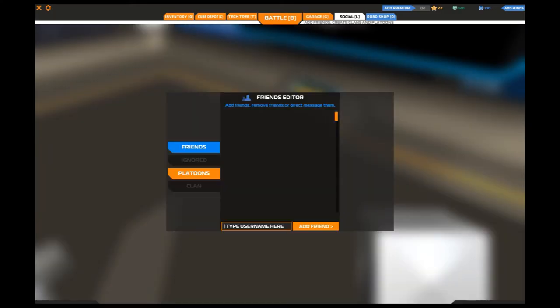The social menu is basically your friends list. There is a search bar which lets you find your friends. From this menu, you can also party up in platoons, which lets you join the same match as your friends. Unfortunately, Galaxy Cash makes its way into the social menu as well, since you need to have premium membership if you want to have a party larger than 3.